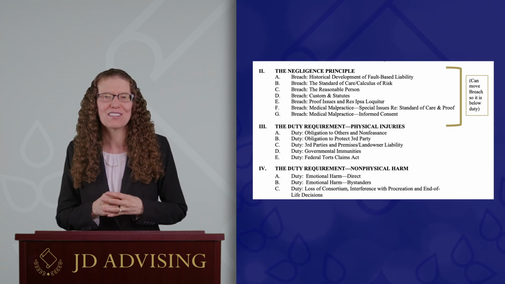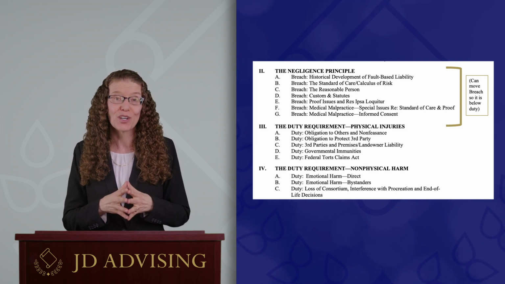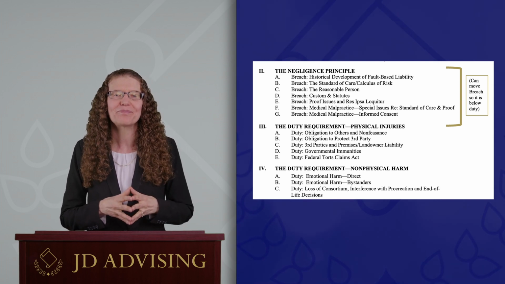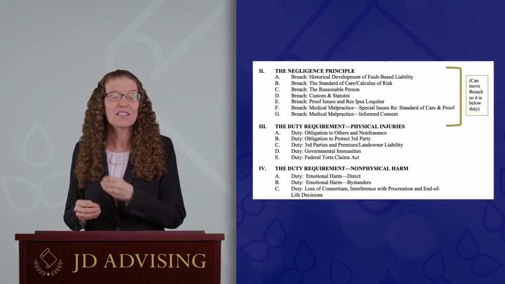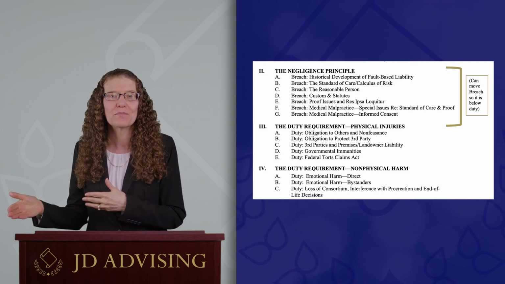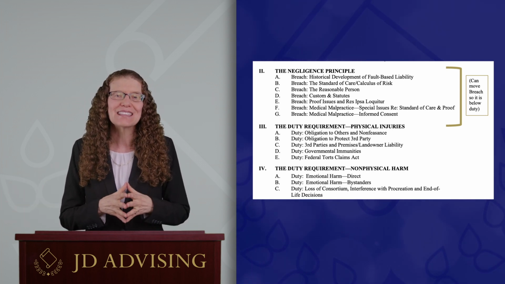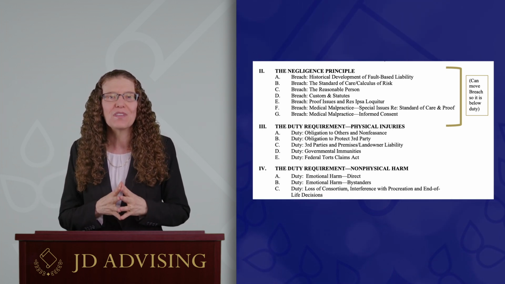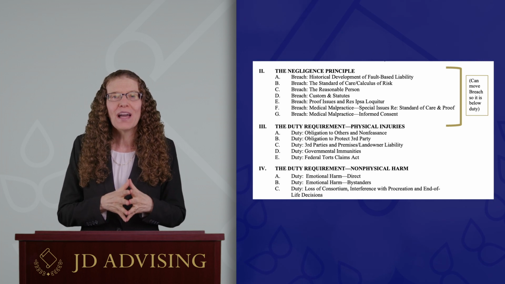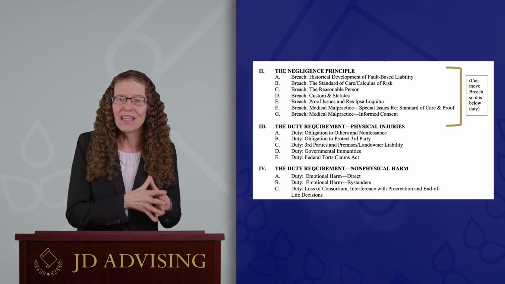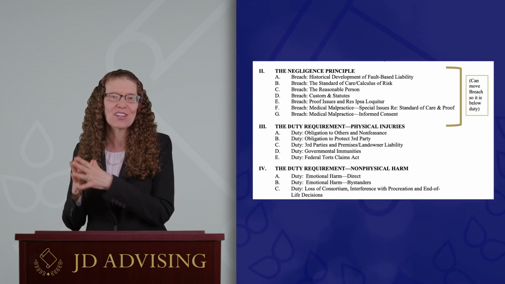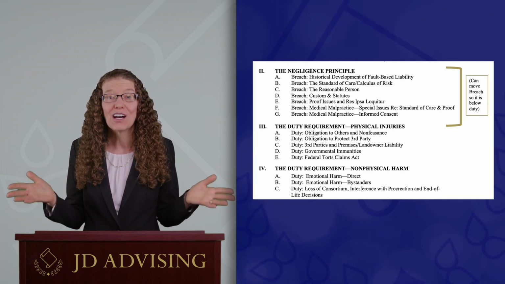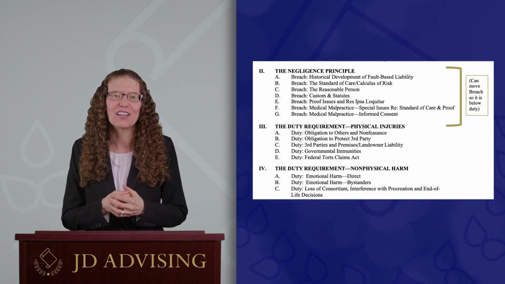Here, this professor starts teaching about negligence by starting with breach, which is the second element of negligence. Then the syllabus goes on to discuss duty, which is the first element. Because the syllabus lists these issues a bit out of order, you might want to move this in your outline. You might want to move the section on breach so that it appears after the section on duty in your outline.